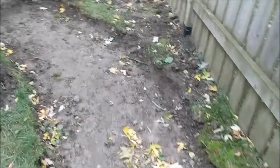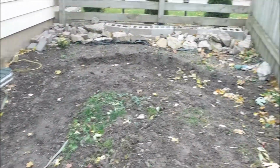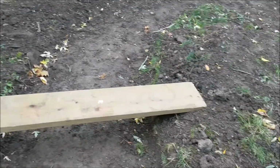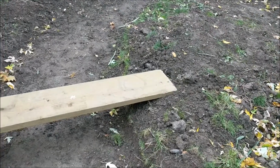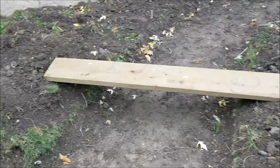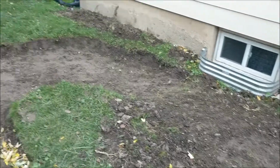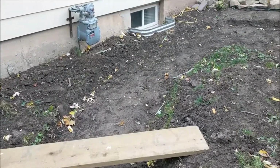You can see it's a figure 8, and you go over here, and then you go up around this corner. And then we're going to make a wooden overpass, and this piece of wood here will give you an idea. It's going to widen out to about 3 feet, so I still have to go to the hardware store and buy some lumber to finish this off. Anyways, and you go around here. So these lanes are about 3.5 feet wide, some areas maybe 3 feet.